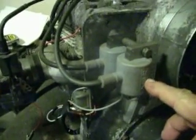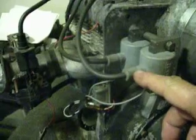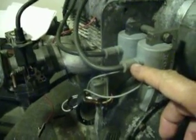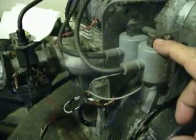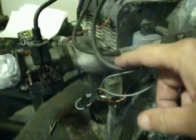As you can see, I replaced the coils here. The other ones that I had on here, the insides rusted away pretty bad, so I just replaced these coils. I got them on eBay. They're like 20 bucks a piece. I used the same wires.